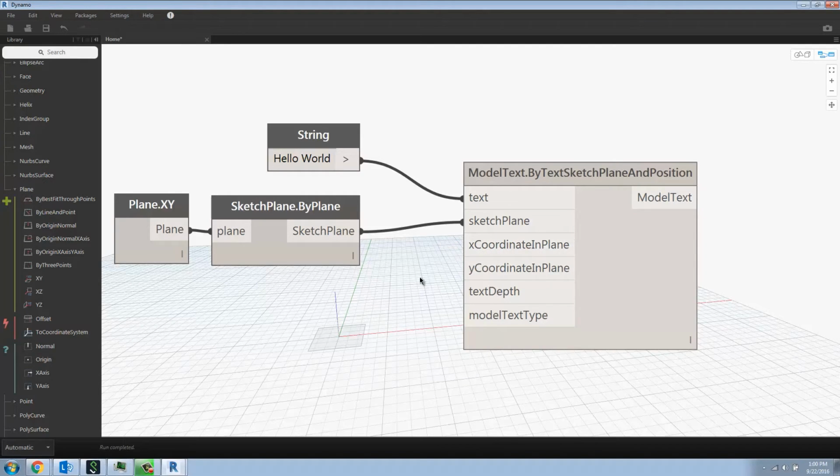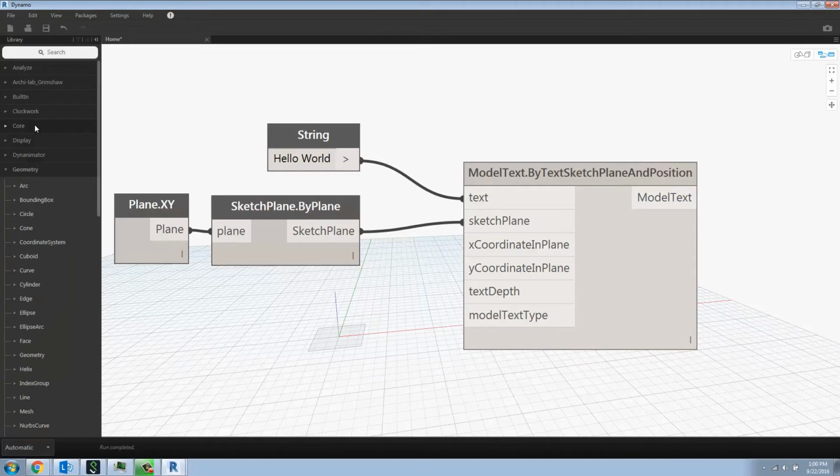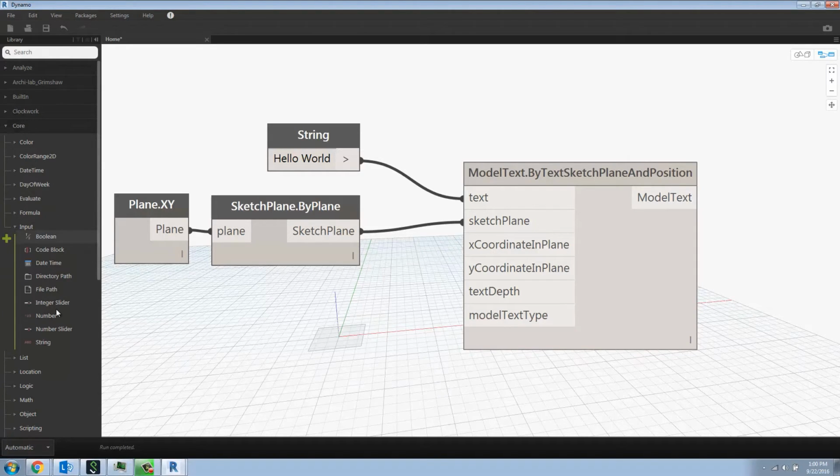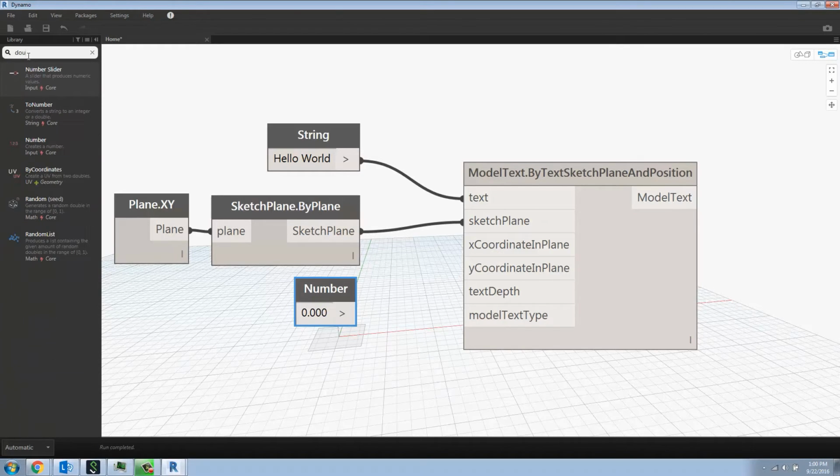Now in order to create a new number input, we could go right back to our core input section of the node library. And I'll just drop in a number. And you can see by default that number is a 0. That's got decimals in it, so we know that's a double. That's right. If I search for double, would it have found it? That's a good question. It does. Yeah. It's not called a double node, but at least the developers of Dynamo knew that people were probably going to go searching for a double, and all you need is a number or a number slider or some type of node like that.